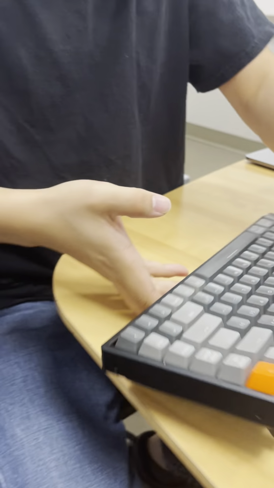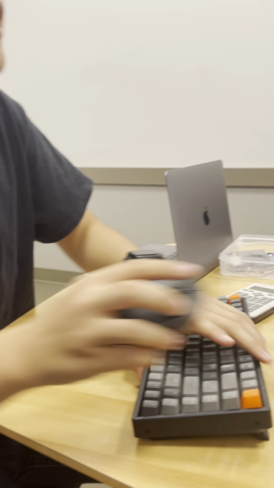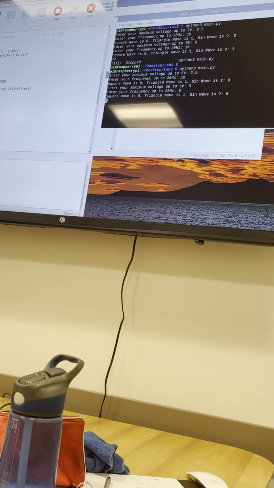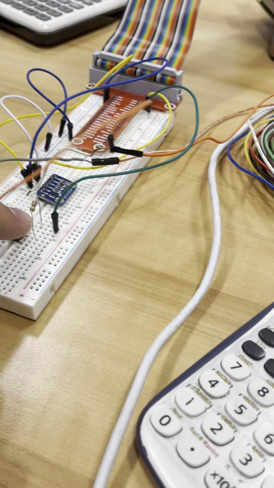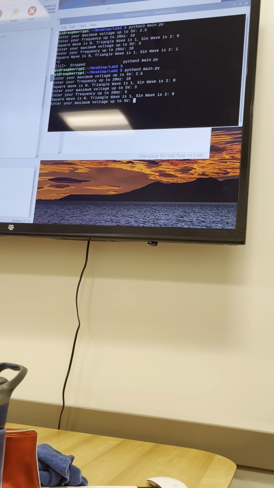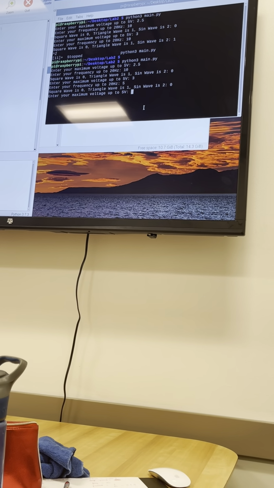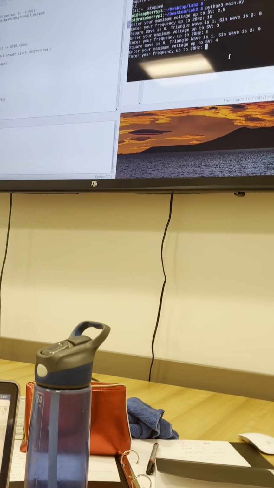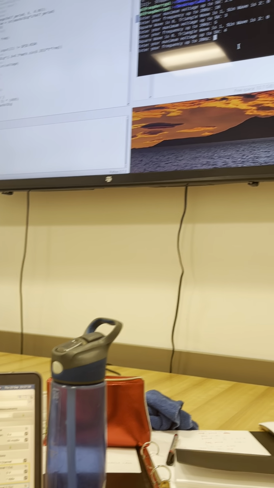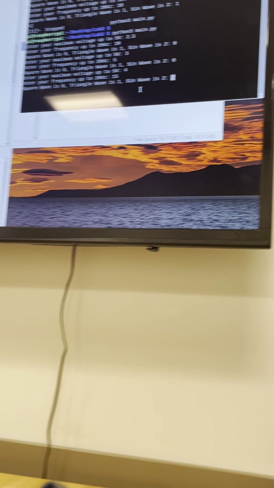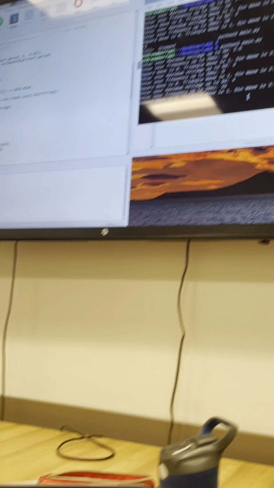Okay, here we go. Now we do the triangle wave first. As you can see, it's still generating the square wave. If I press the button, it will re-ask me the voltage. I can do 4 for my voltage, and for frequency, 15 Hz, with the triangle wave option 1.